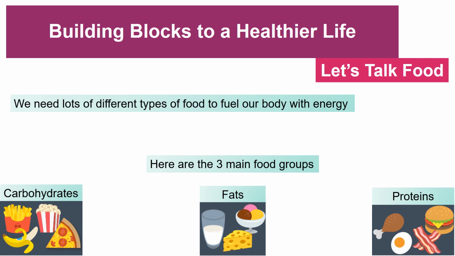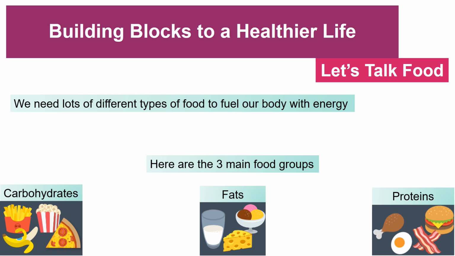So let's talk food. Just like how cars need fuel to go, we need food as our fuel. Food provides our body with energy for movement, growth and repair, as well as maintaining our body's essential functions such as breathing, making sure our body is at the right temperature, keeping our hearts beating and digesting the foods we eat. There are 3 main food groups called macronutrients. These consist of carbohydrates, fats and protein. Most foods contain a bit of each group, so it's good to eat lots of different types of foods so we can benefit from the range of different nutrients in them.